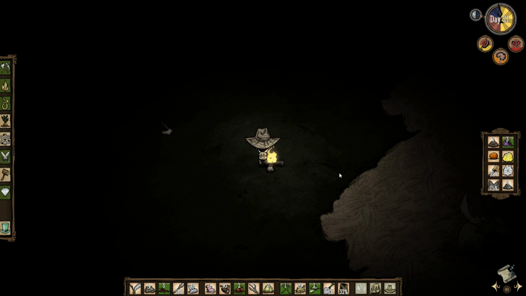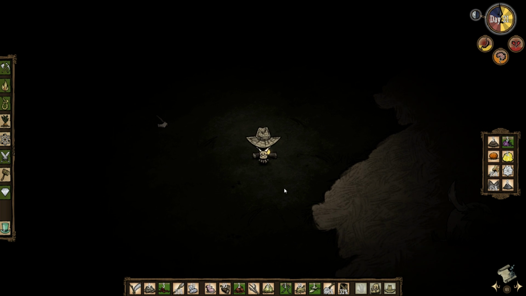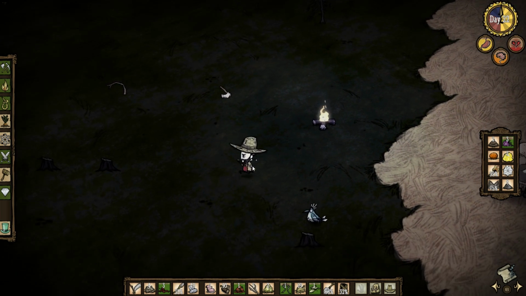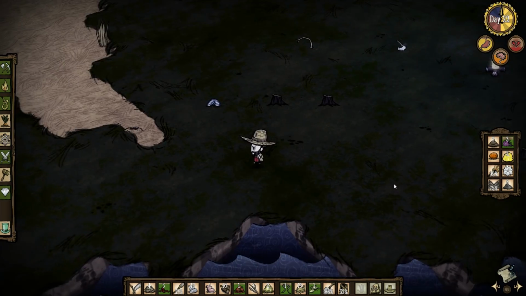But I guess we'll find out. I do have enough stuff to make the winter hut, so that should help me survive the winter. I do have some food. Speaking of food, I was getting a bit hungry. Alright, the winter didn't come yet, so that's good. Let's head back to the camp.